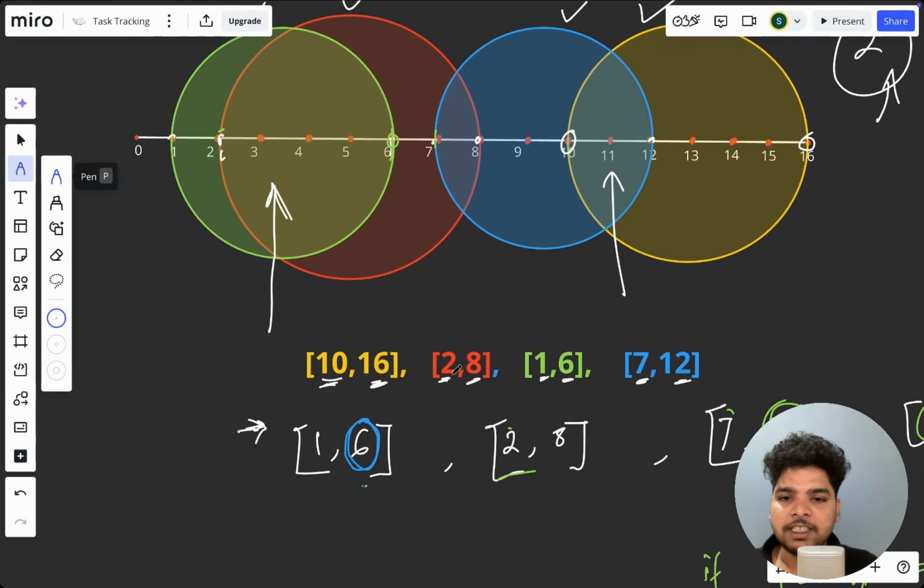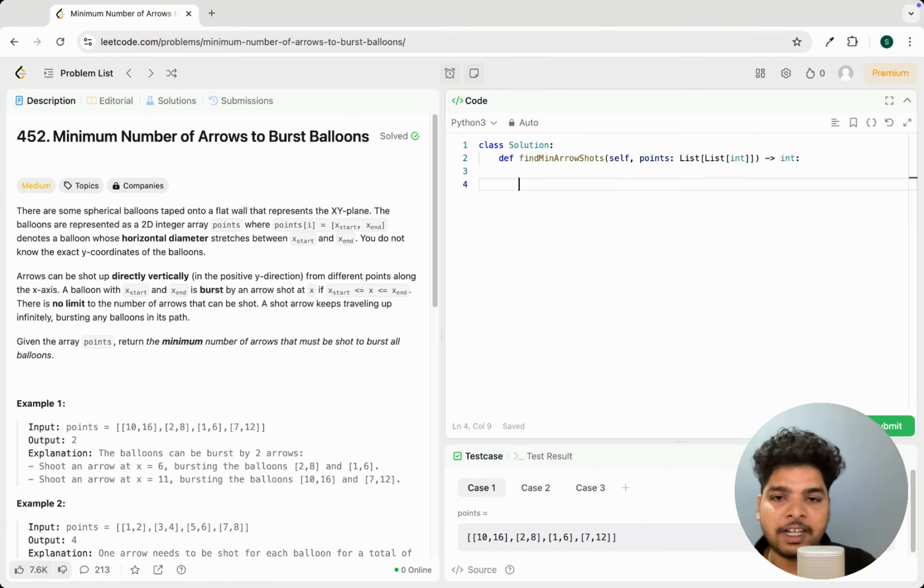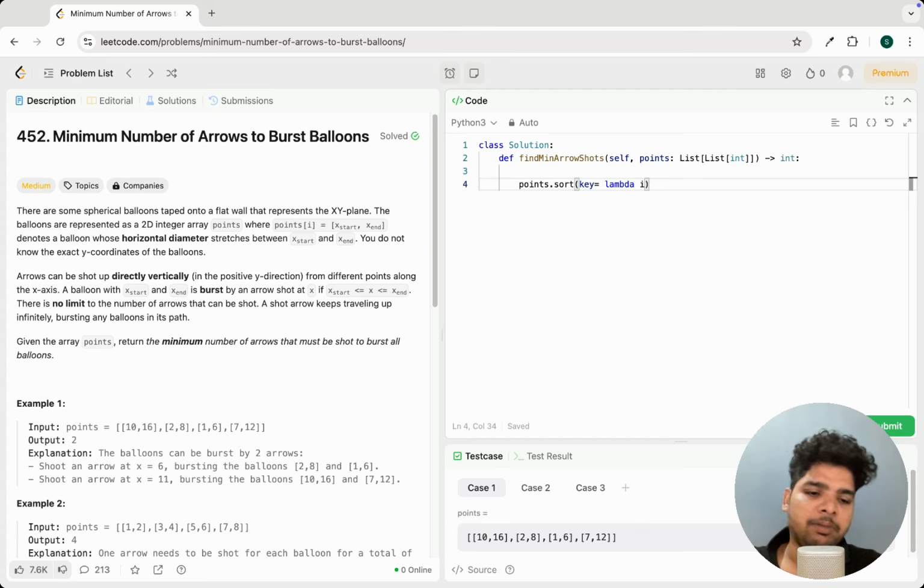So first thing, we'll be sorting the arrays based on index 1, right? The end element, actually the end coordinate. So let's sort them first. So points dot sort, then the key. We'll be sorting in ascending order, so we don't have to put reverse equals true or anything like that. So now let's put the key. The key will be a lambda function, and here we'll be sorting based on index number 1, right? So, the coordinate. Okay, that is done, so we have sorted.